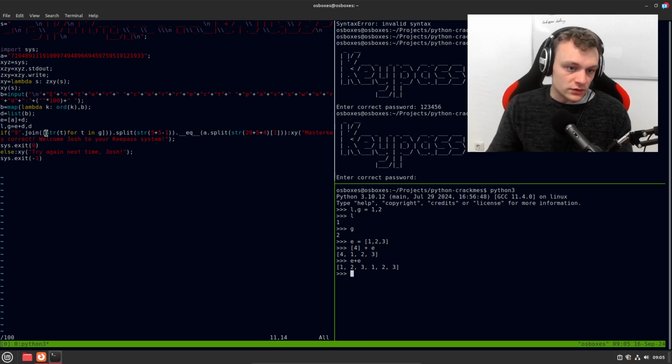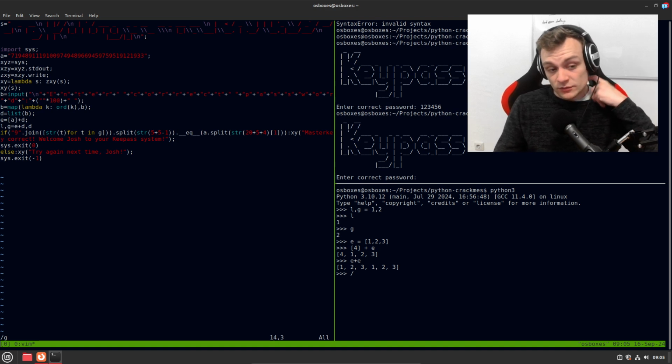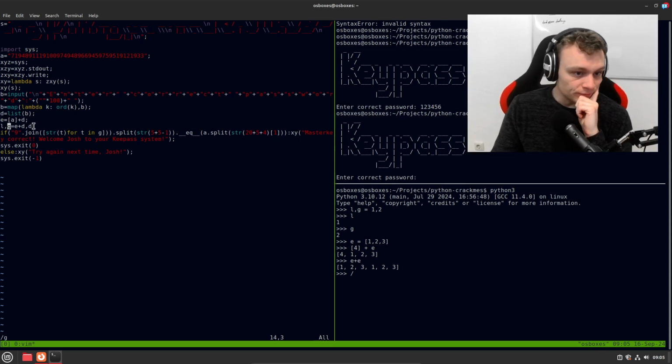I'm thinking what this line does here. The 9 join string for T and G, for every T in G, but what is G? Okay, yeah, that's the second assignment here. G is D, and D is the list. Yeah, we can completely ignore E, I think, because E is never used again, if I'm not mistaken.